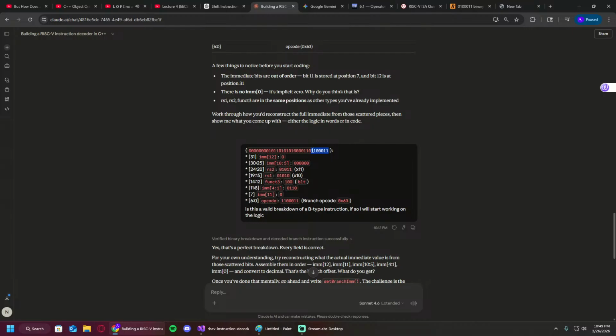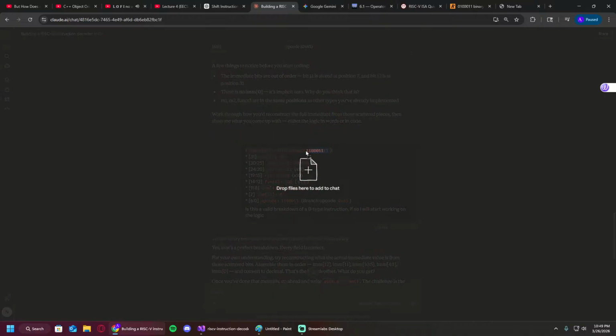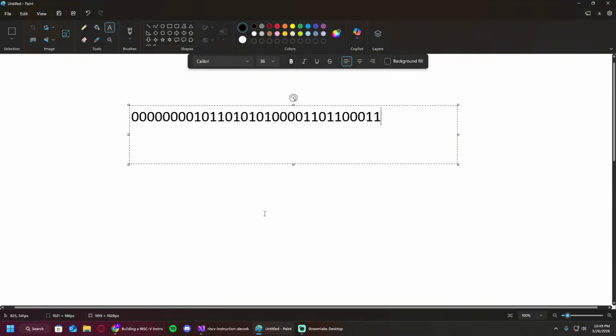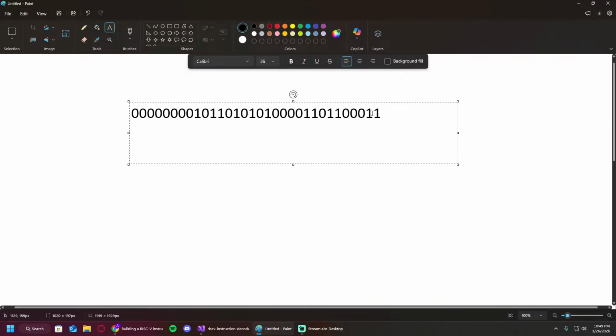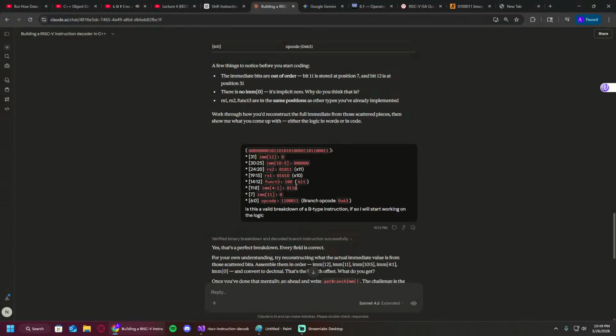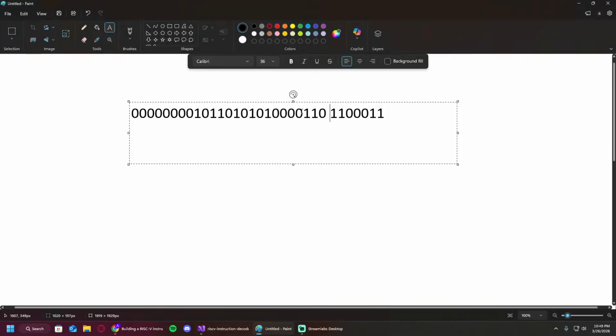Oh, wait, that's why. Because this is the opcode. Yeah, I knew I should have done a breakdown. Hold up, let's actually do the breakdown here. It'd probably be better to do that, so I can actually get it right. So, this is the opcode, right? That is the opcode. Okay, so func3 is 1 0 0, so the immediate for 1 is 0 1 1 0, right? 0 1 1 0, so this will be that immediate for 4.